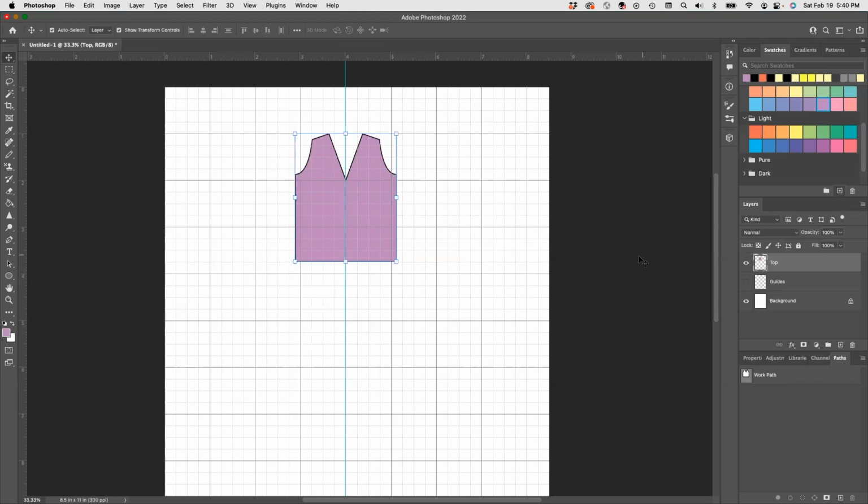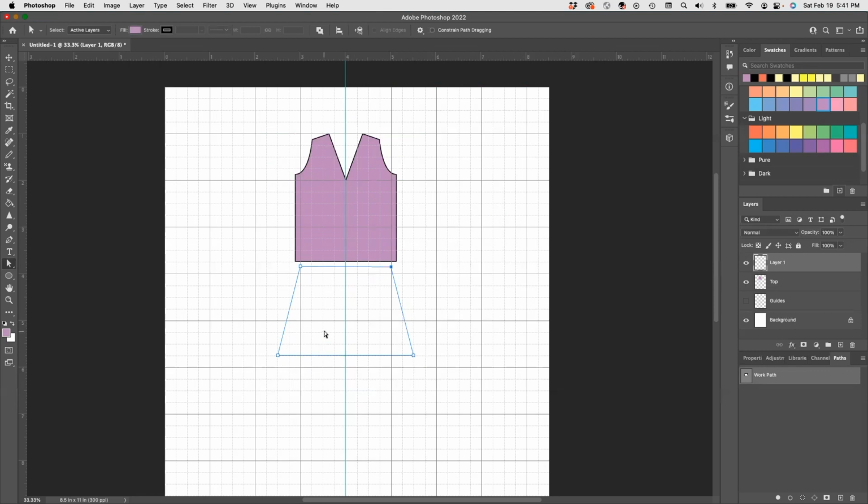Now we're going to do the same thing for the skirt. For that, I'm going to have another layer. So we're using our pen tool, and I'm going to make a very simple skirt. Okay, I'm going to go to my guide tool and make some changes to my anchor points. So I feel like, okay, get rid of the anchor points first, and then you can move these things. I feel like that looks a little better here. And then, okay, all right, so that's going to be my skirt.